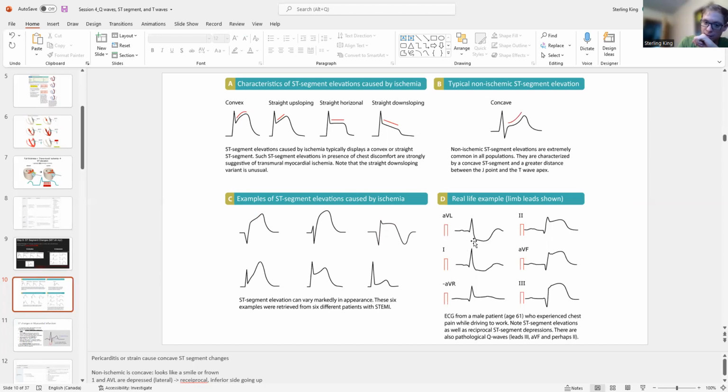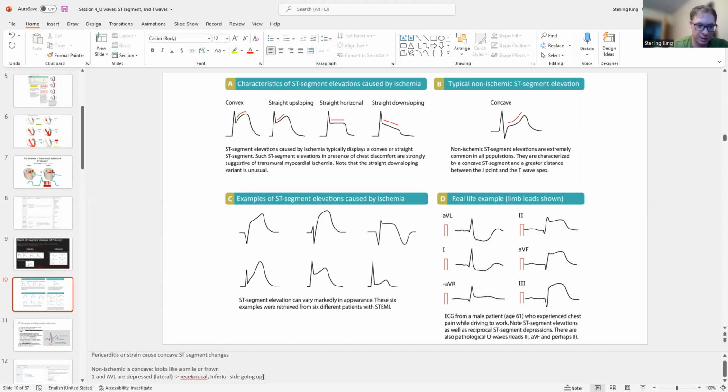So here to here and here, and then you can see it coming straight down, and then it kind of flexes out. So probably here, and you can see it's coming across and then going up, down the straight line, and then it curves. So there's your change. So these, especially here, are elevated ST. That's what you're looking for. And if you see it's concave with a smile, consider something else.